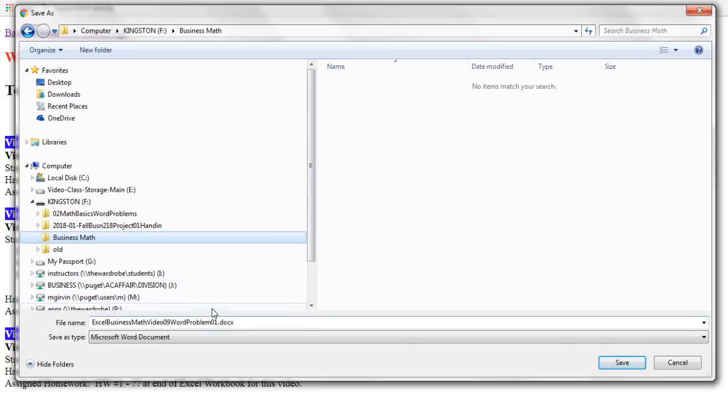Notice I'm downloading a Microsoft Word document. If your settings on your computer are set a certain way, you'll be able to see the extension .docx. But notice I don't see anything over here. When you're in the Save As dialog box and you click on a particular location, Save As filters to show only the particular type of file you're downloading. So we haven't downloaded any Word documents, so that's why it's empty here. But that is our destination folder. I'm going to click Save.